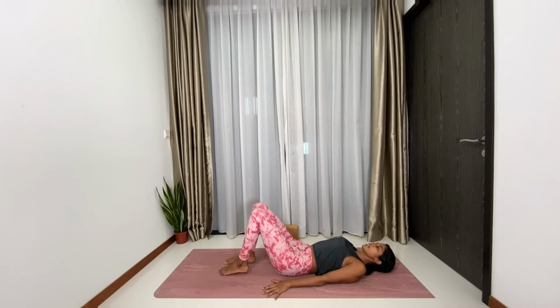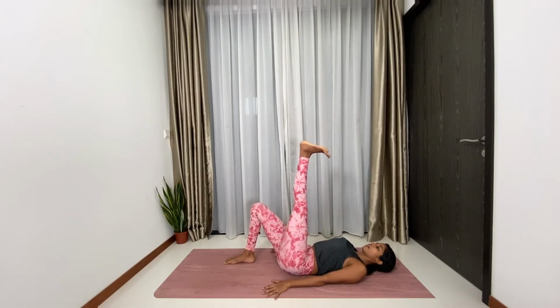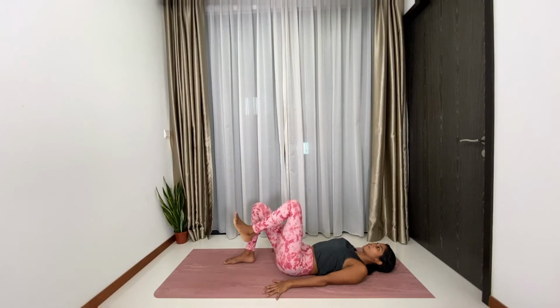Now switching over to the other side, can we start to lift our left leg up high, breathing, straighten the leg out to your maximum, pushing the left heel up to the ceiling, breathing easy, roll your shoulders back, keep your neck long. Couple more breaths. And gently lowering our foot back down.